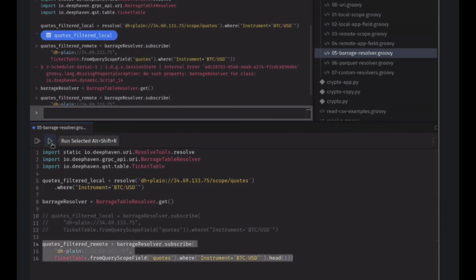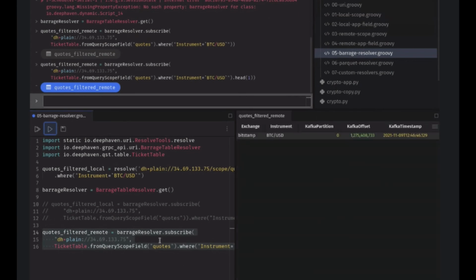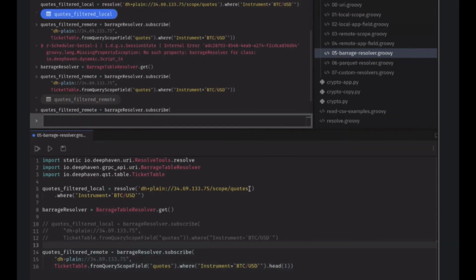And again, this is all happening remotely. So if we just wanted to filter and then grab the first thing that we saw, there's our one row. And we don't have a format that says, like, head equals 1 and where instrument equals USD.